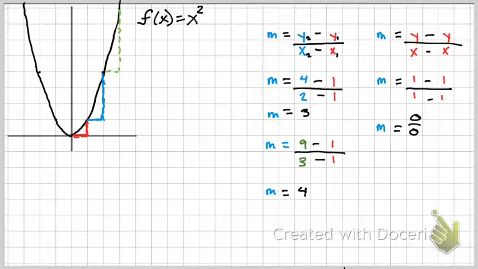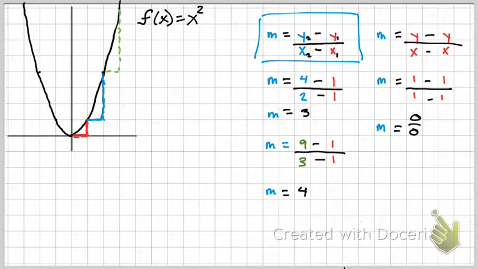And what that does is it makes it so you can't actually find the slope at a single point. So, for example, we use this formula right here to find the slope of a line: y2 minus y1 over x2 minus x1. It's just the basic rise over run formula.